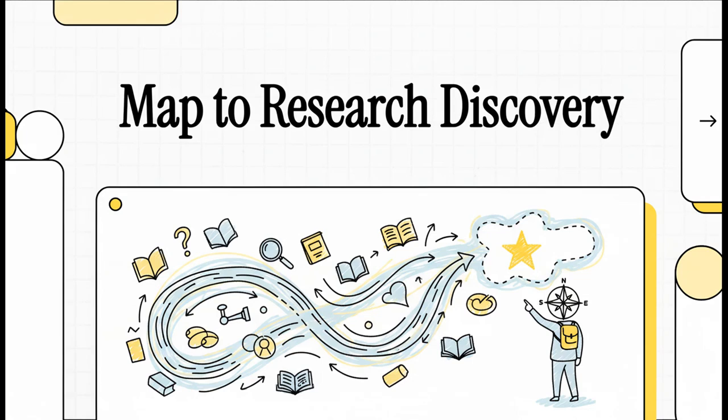Okay, so you're starting a research project, and it can feel like you're totally lost at sea, right? Just this ocean of articles and papers all around you. But what if I told you there's a map? And not just any map. I'm talking about a treasure map, the kind that guides you straight to a real discovery. Well, that map is called the Literature Review. And today, we're going to learn how to read it.